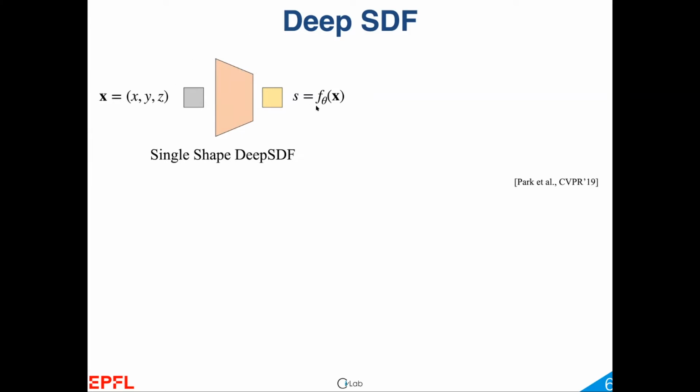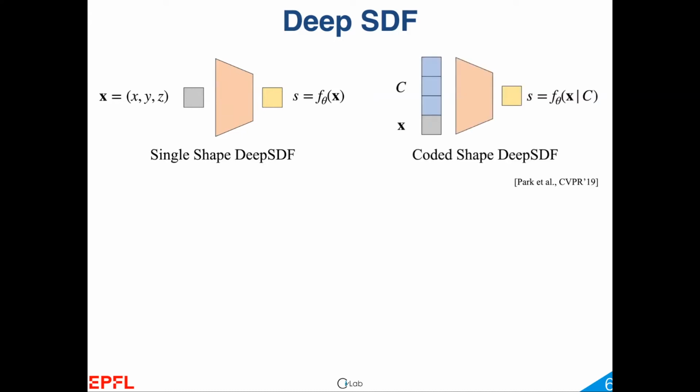And it is a network that computes s. And you can go one step further by making this conditional on what I'm going to call a code C. And this is a conditional signed distance function where it takes as input the code C. For every point x in space, it returns a value of s, the signed distance. And if you change C, you will change f, and therefore the shape of the surface you describe. So now you have a 3D surface that's described in terms of a code C.